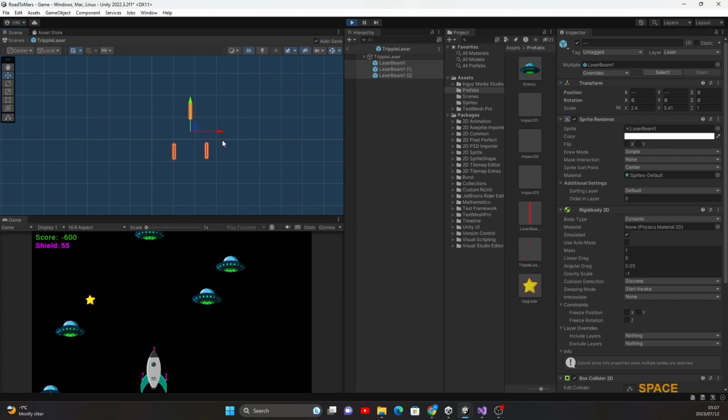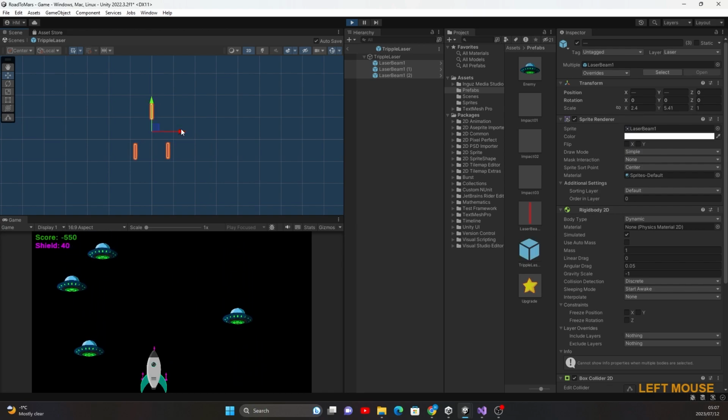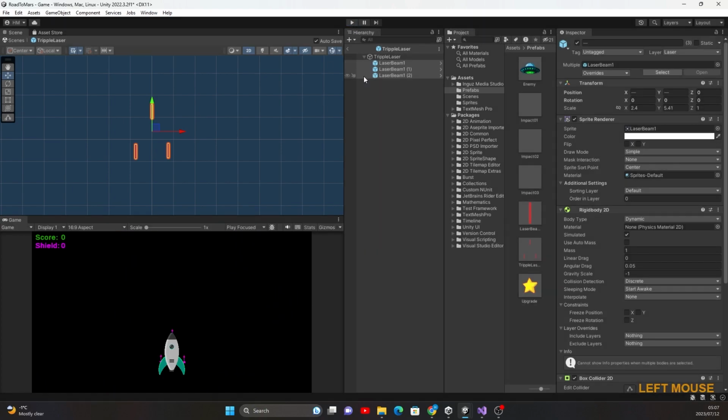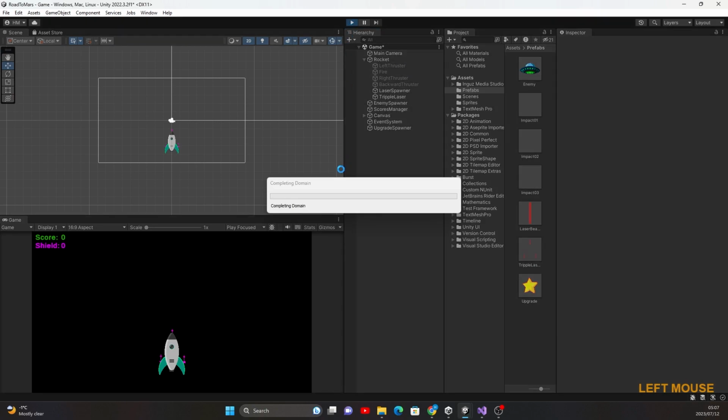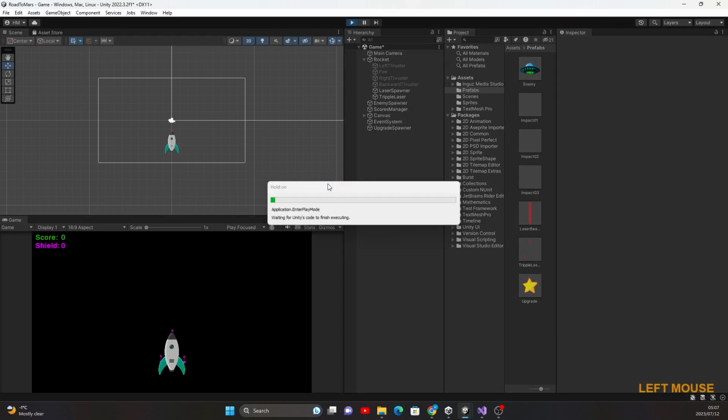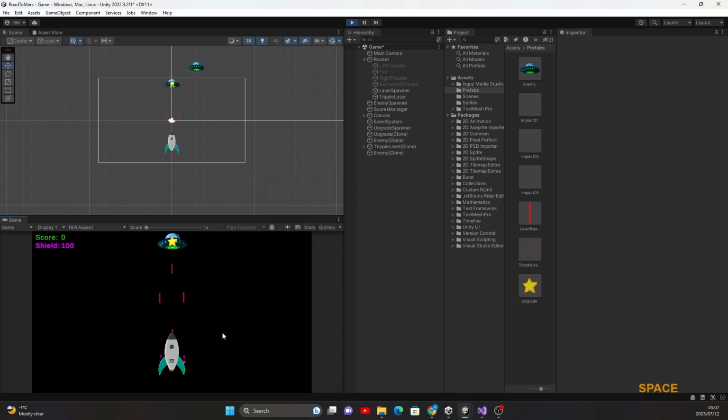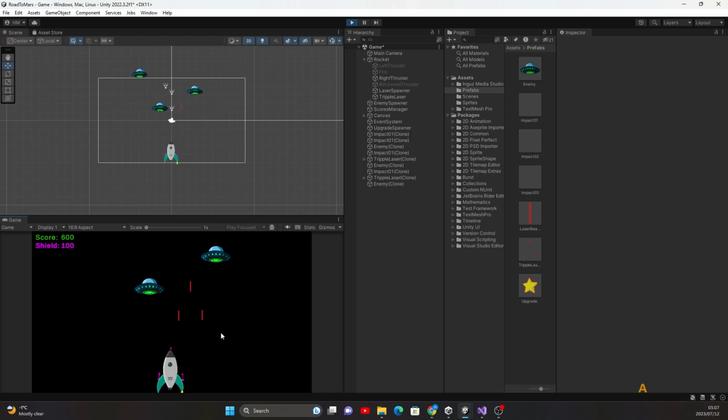So if we were to do it like this, you can see that it positions it quite poorly. So it needs to be well positioned whilst in play mode. Now, since we are editing the prefab in play mode, it should work if we exit play mode and go back in to Unity. There we go. So we've got our triple lasers working.